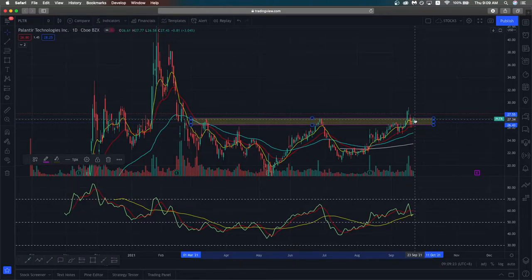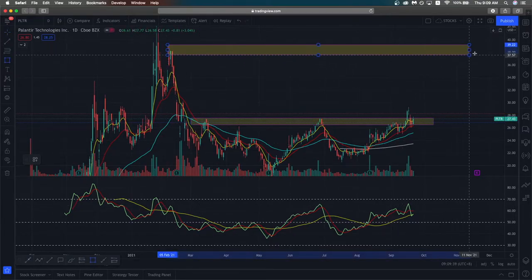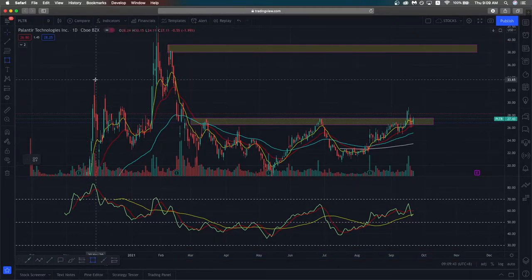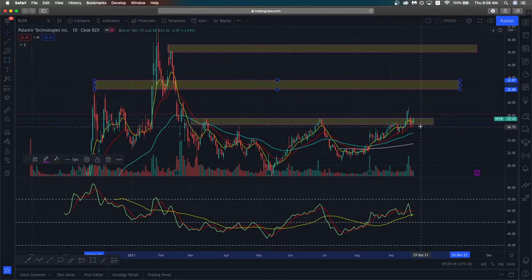The reason is that there's really not much resistance left above this price level. The next major resistance would be somewhere around $38, or if you look at minor resistance zones, it would be about the $30 to $33 range. So you are seeing really very good wiggle room and bullish momentum for Palantir to climb higher.